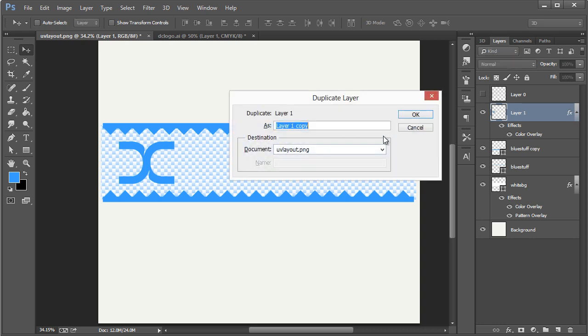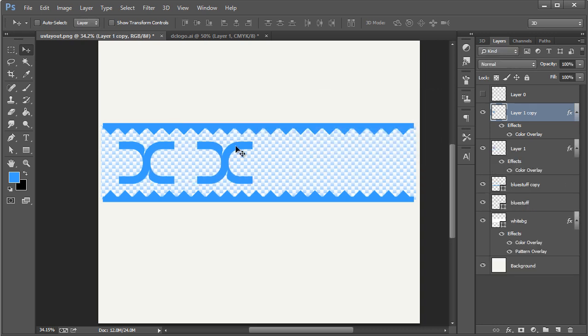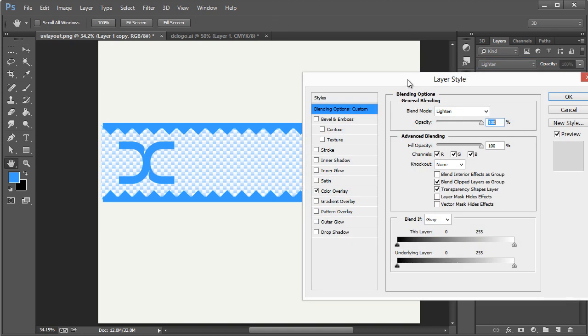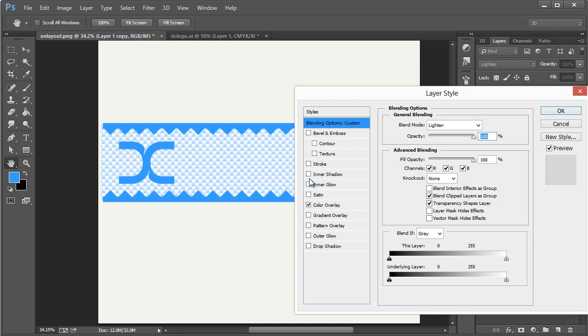And then I'm going to duplicate it. And just to create some variation, I'm going to go ahead and change this so that it doesn't have a color overlay. And change the layer blend mode by using my down arrow key to where it doesn't show up. It becomes invisible essentially. Double click on the effects, and I'm going to make this a stroke, but also get rid of color overlay, and over here deselect, clip this one right here, and then just select that one.